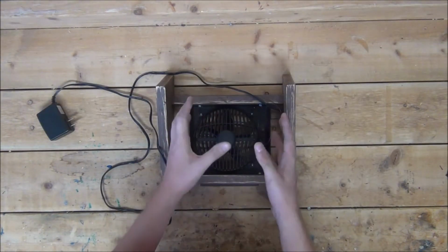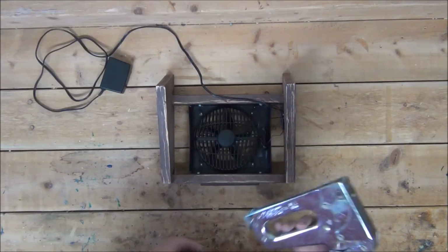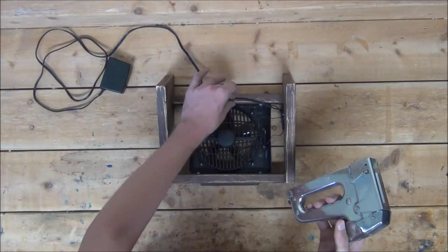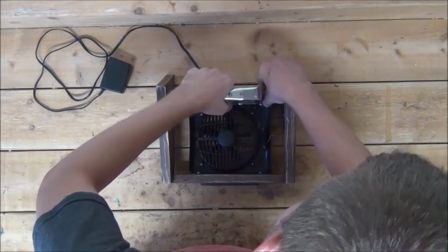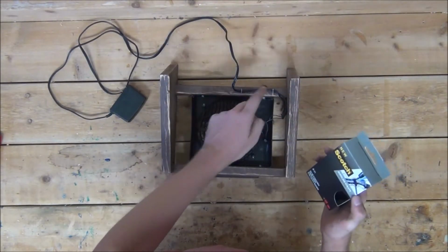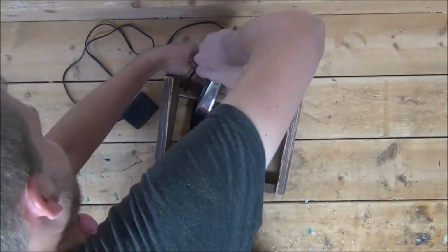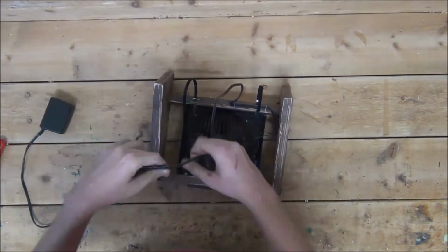Just like that. Now we can go ahead, plug it in and test it, and if everything works, which it does, we can take a stapler and staple over the wires into the wood to hold them in place. And lastly, I'm going to take some of these Velcro strips and staple them to each side of the frame so we can wrap up our cord when we're not using it. Just like that.